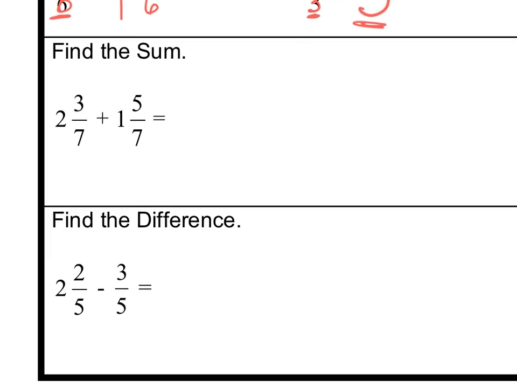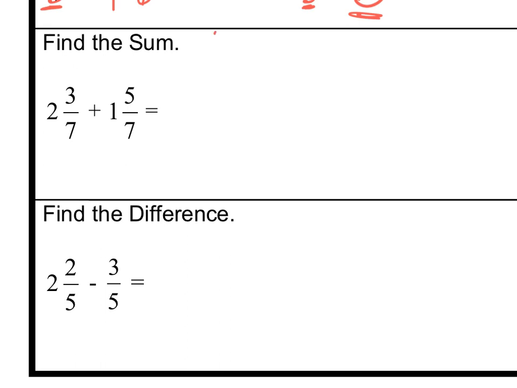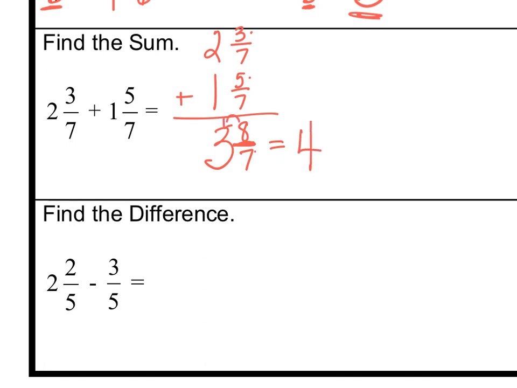All right, moving on to our addition. They write them horizontally, but we need to write them vertically, keeping our fraction side lined up and our whole number side lined up. So 3/7 plus 5/7, that gives us 8/7. And 2 and 1 is 3. But we have a problem because the 8 is the numerator, and that makes it improper. That means we could pull another whole out. We're going to pull out 7/7, okay? That gives us another whole. So we have 4 wholes. And once I take that 7/7 away from the 8/7, I've got 1/7 left over.